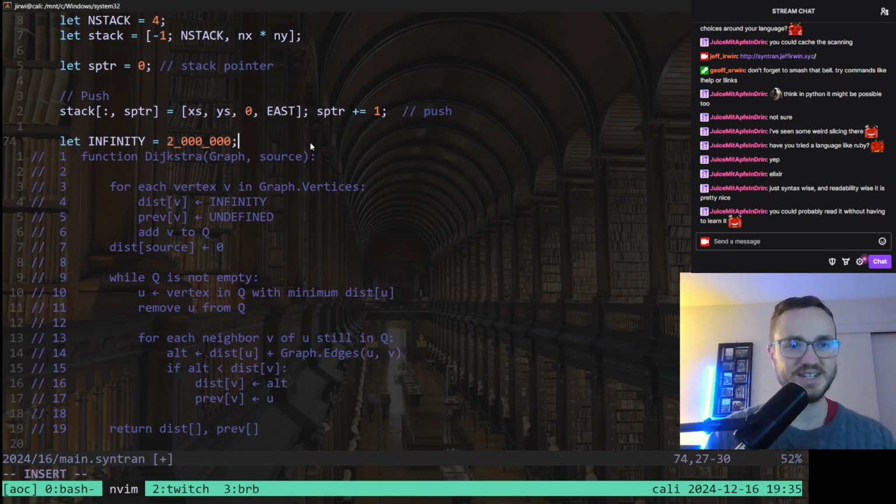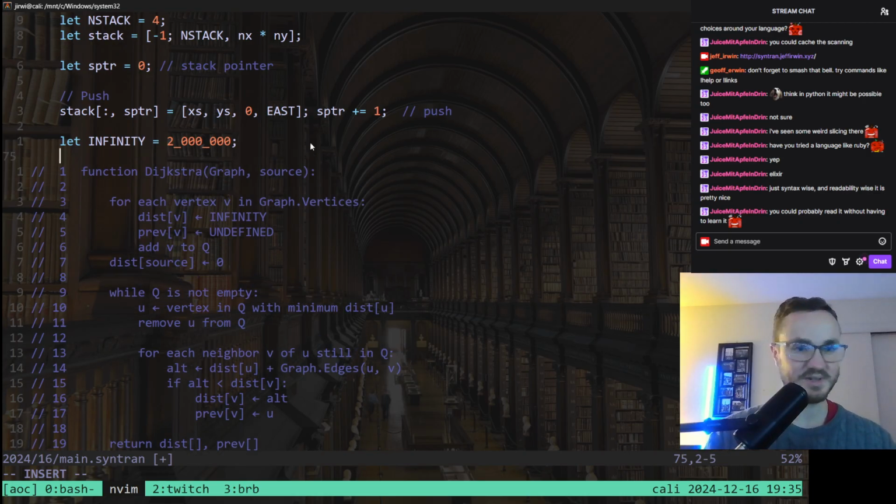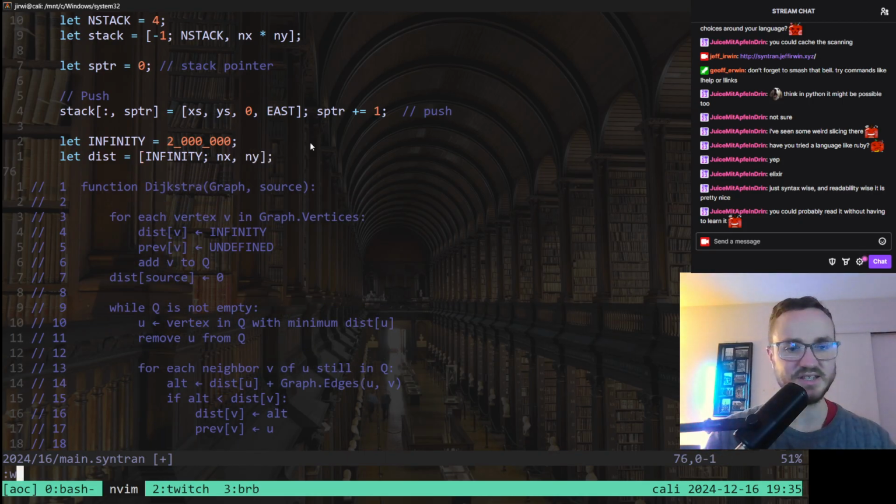Okay, so infinity is just going to be a big number. And then I want to start every vertex with a distance of infinity. Infinity, and then it's how many vertices do I have? I think it's going to be a square array to match the input grid.